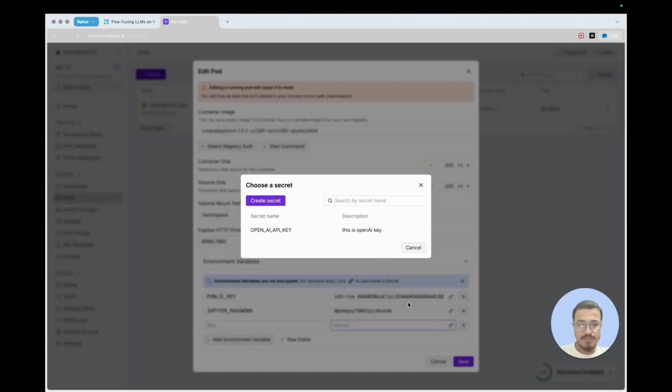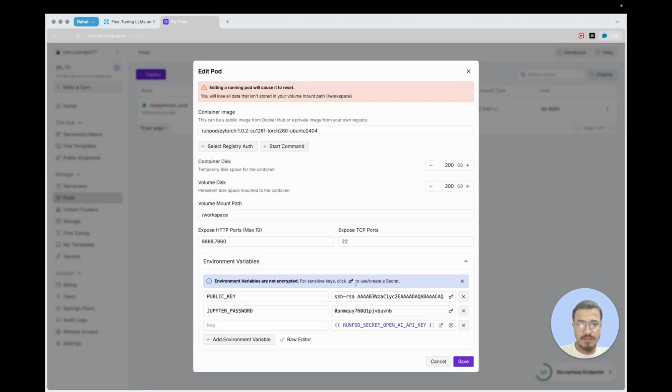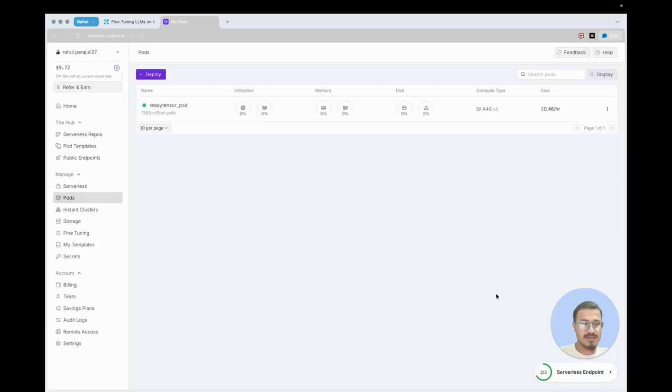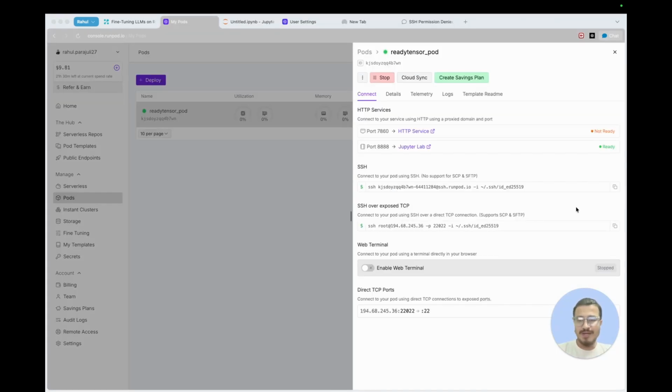Once you do that, you can click on the small icon there, select the API key that you want to add, and set a variable for that, right? It's that simple to secure your API key as well. Now just save it and that's done. That environment key is available for your Jupyter notebook or the instance that you have initiated.